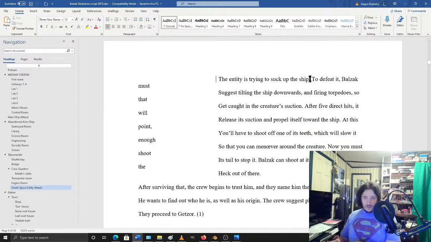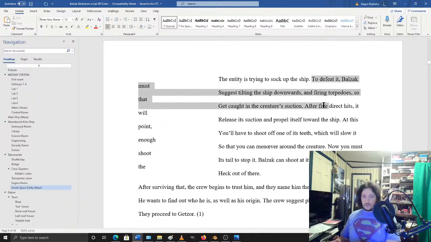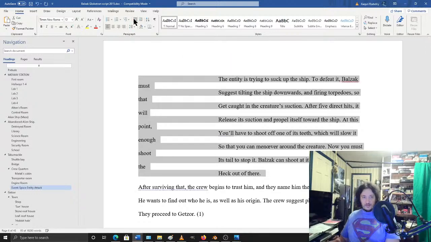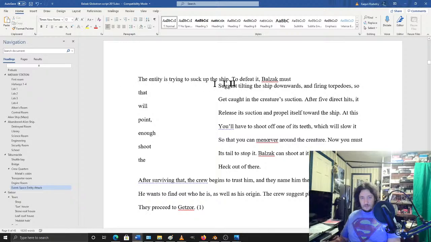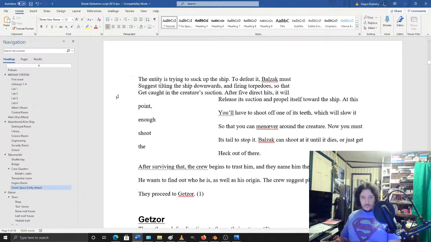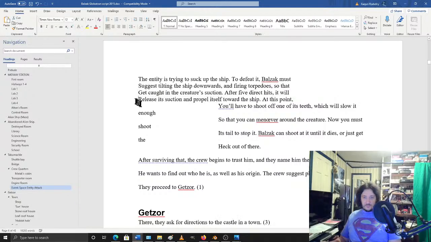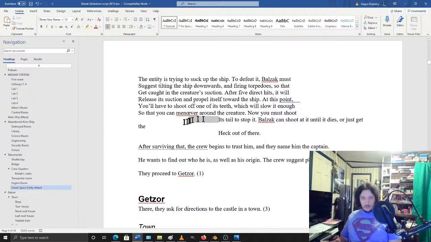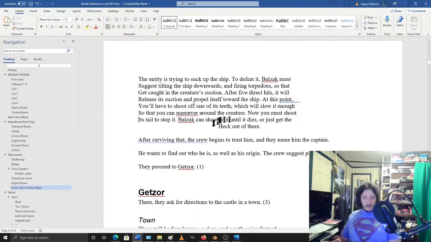You have to shoot it. To defeat it, Balzac must suggest tilting the ship downwards so that it will get caught in the creature's suction. After 5 direct hits, it will release its suction and propel itself towards the ship. At this point, you'll have enough to shoot off one of its teeth so that you can maneuver around the creature. Now you must shoot its tail to stop it. Balzac can shoot at it until it dies, or just get the heck out of there.